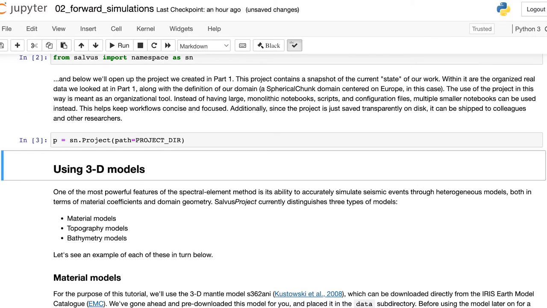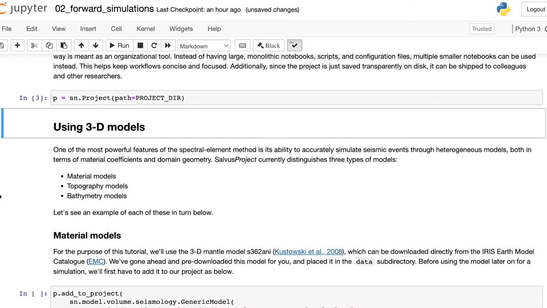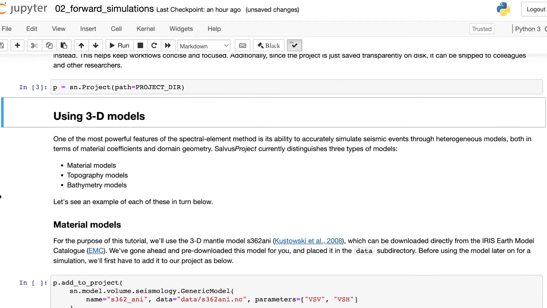Well, the purpose here is that you can run some simulations, process some data, but not have one monolithic Python script or notebook that keeps running and keeps track of the state all the time. The idea is that you can do some work and save the state to your project directory, come in tomorrow and open it up again and check how your simulations or inversions are running. This also makes it easier to share data with colleagues, because the project on disk has a very specific file and directory structure that is recognized by other versions of Salvus. So you can ship stuff around and see what other people think of your work and your data. But with that being said, it's time to get started on actually running some simulations.